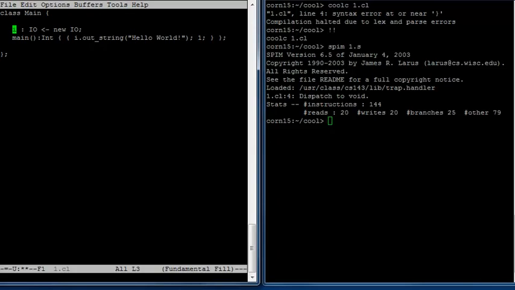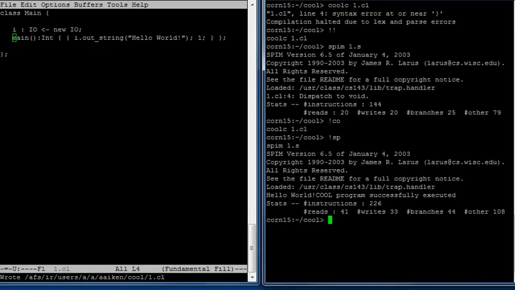The class can have both attributes, or fields that hold values, as well as methods that can perform computation. So let's save this and switch back. And now we'll compile this again, and it still compiles.